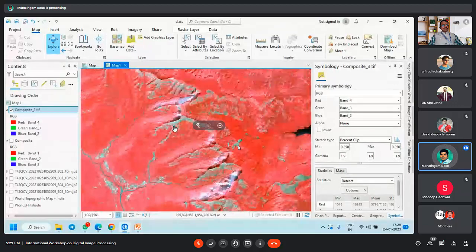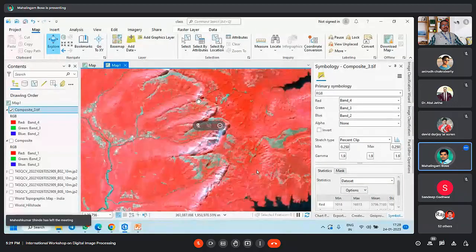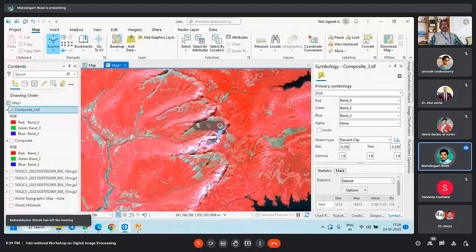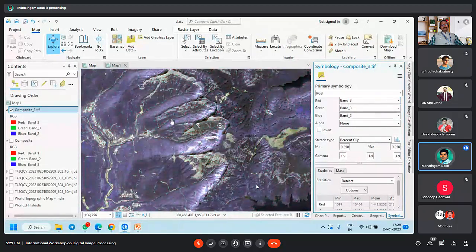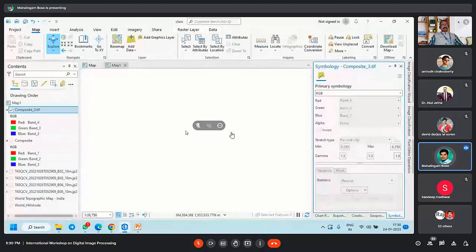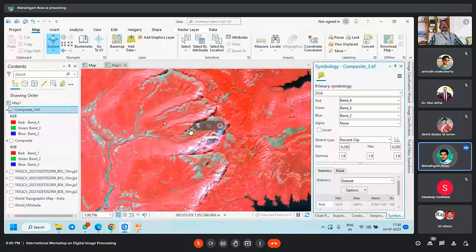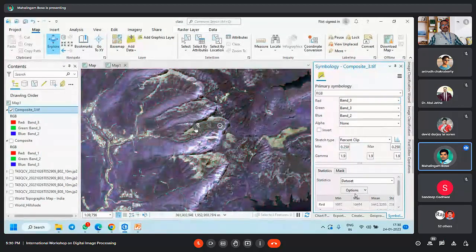See here, some of the features are very clear, and here you can see some different features. And when I change the combination, you see different phenomena which were not highlighted in the last combination. Now they are highlighted. Can you see here? It was not highlighted so much in this combination, but here you can see these features can be easily identified.